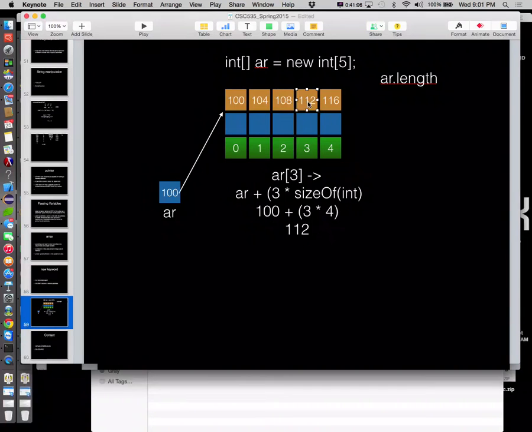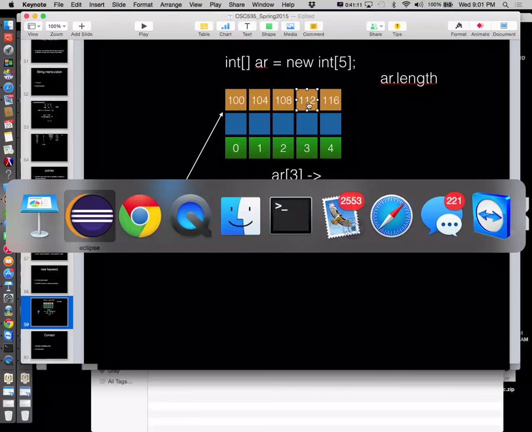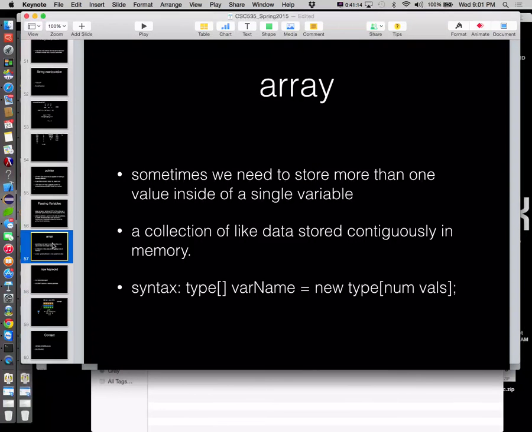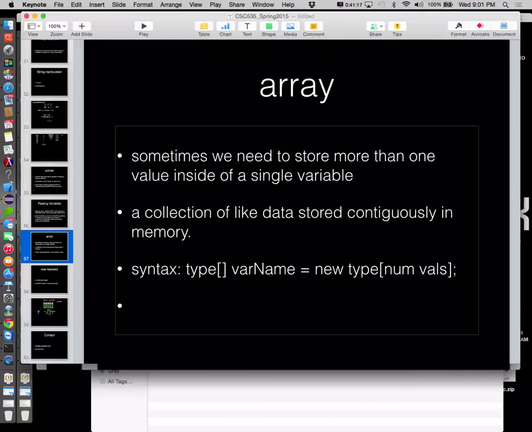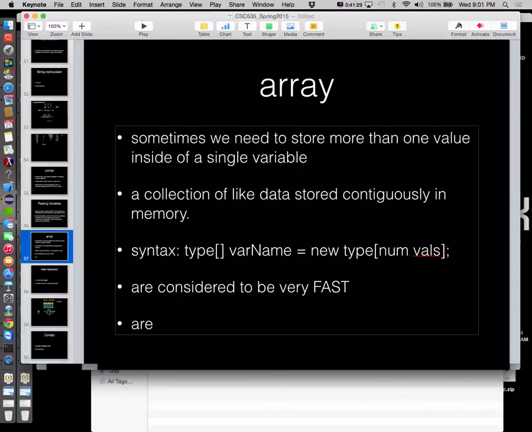That make sense? Okay. Now an important thing here is that arrays, let's throw another little line in here under arrays, are considered to be very fast, as in high performance. Arrays are considered to be memory inefficient. All right, so those are the trade-offs. They're high performance, but they're memory inefficient. And I'll tell you why at the high level, and then we'll actually experience it.